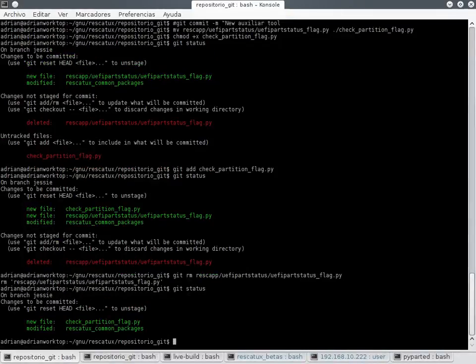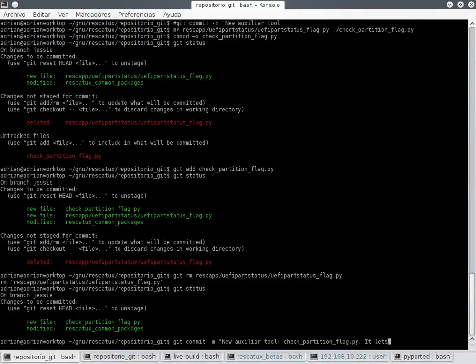Okay, now it makes sense to git that this is a new file. This is a modified one. So new auxiliary tool check partition flag.py.